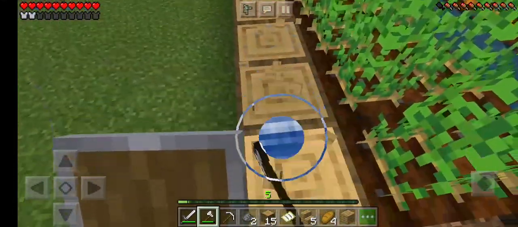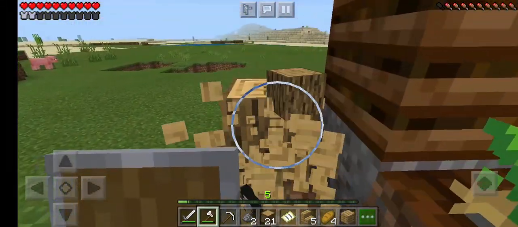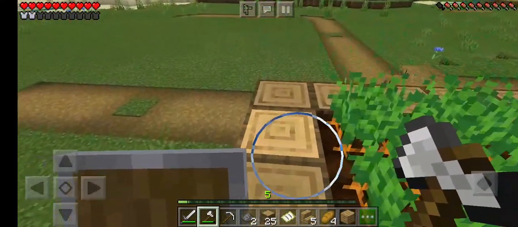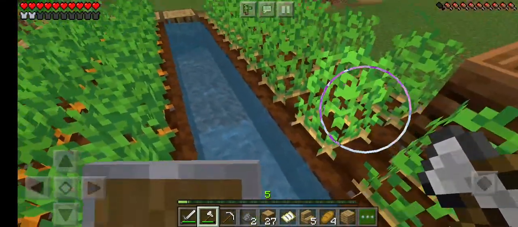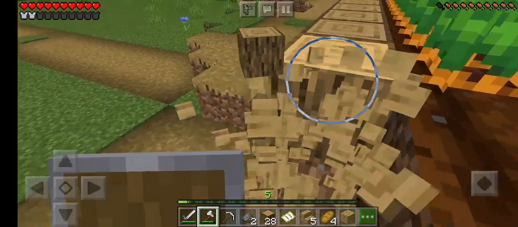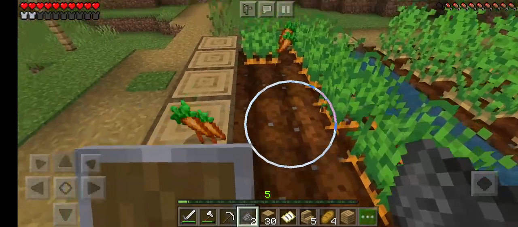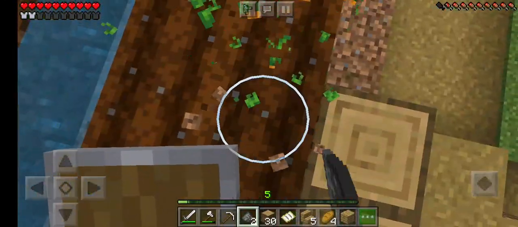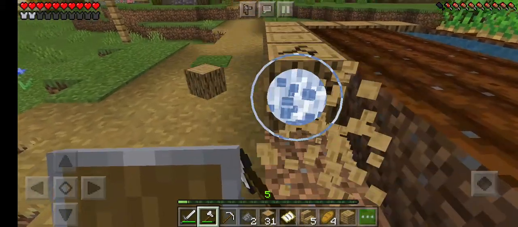Like this last time, if you remember what I did. I'm essentially just flying. Wait, did one fall into the water? No. One hasn't still fallen into the water. Oh yeah, let's get some carrots. Actually, we do need food. Let's just keep getting some more wood.